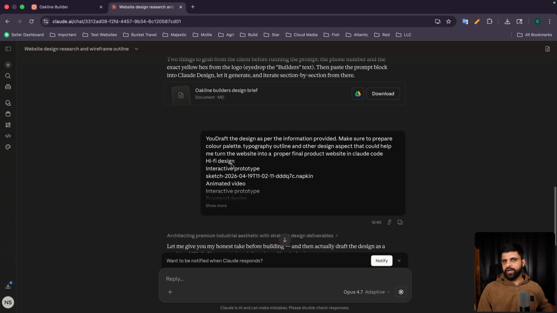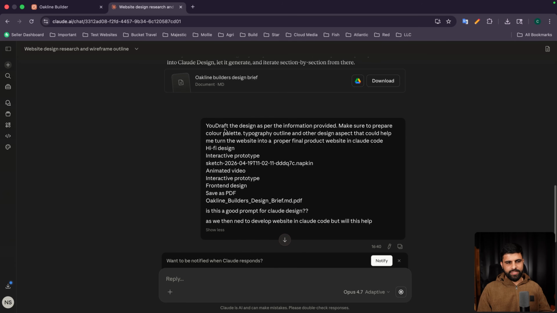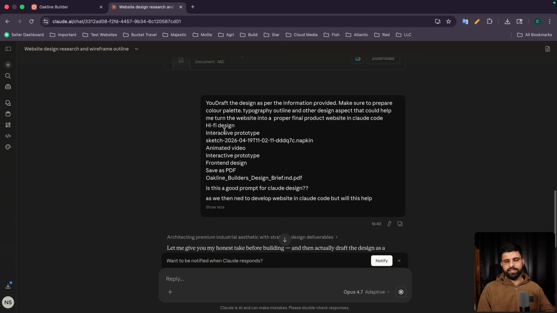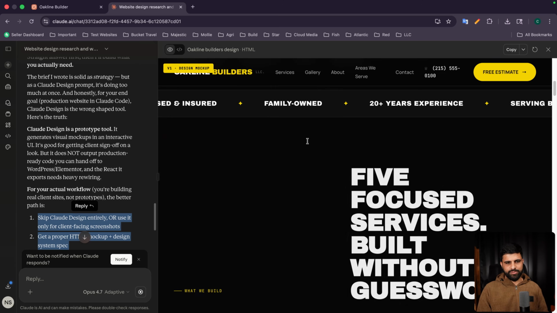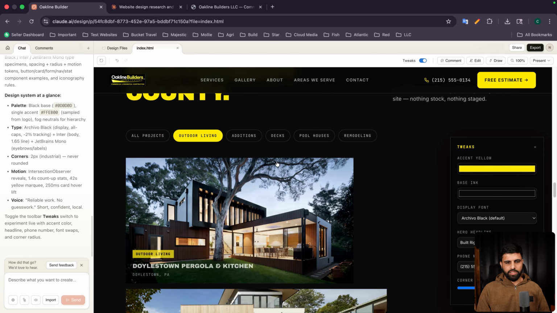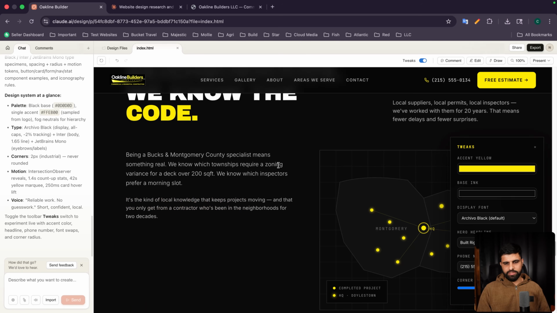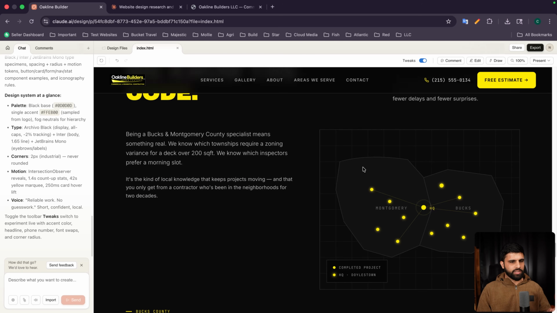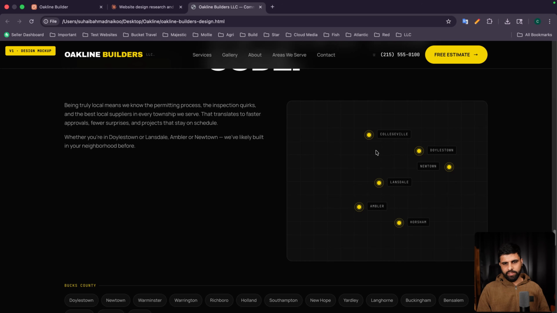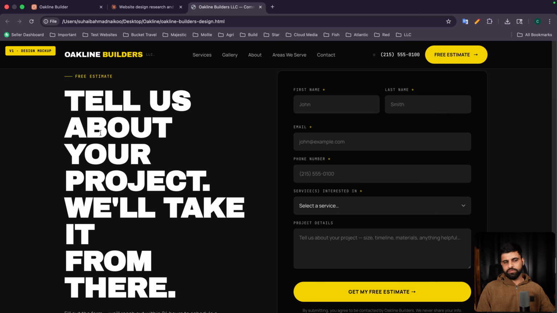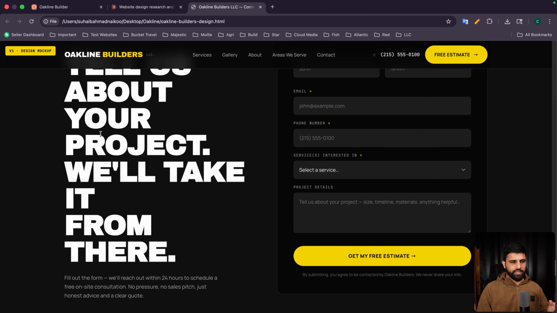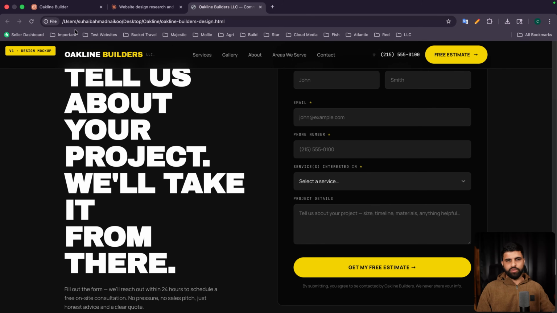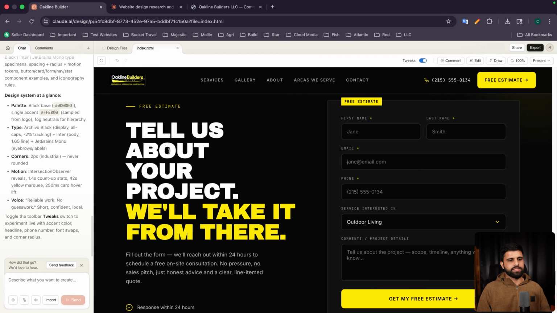I try to use different tools actually, and I just pasted in here in the Claude Chat that this is the prompt I gave to Claude Design, and what do you think? It also drafted the design which you can see here, and you can simply see it is surely looking much better than the HTML design, because if I cut this, you can see this section, it is much better compared to this one, right? Moreover, if you see the heading, it will be clear that here it does not have an idea what sizes I should use, because it is surely looking bad. While in Claude Design, it is at least much better. It is not a much larger font that is not readable.